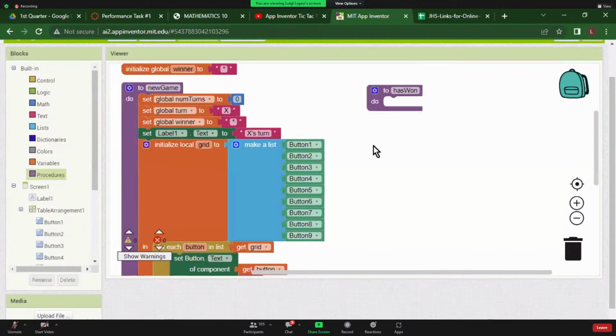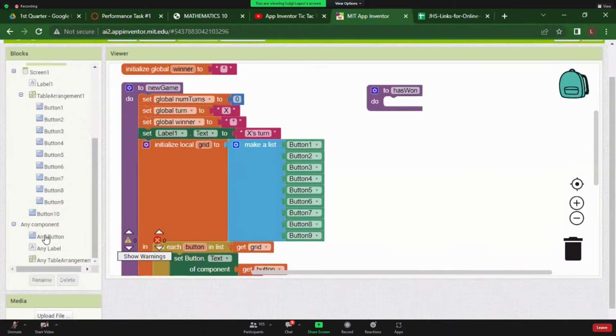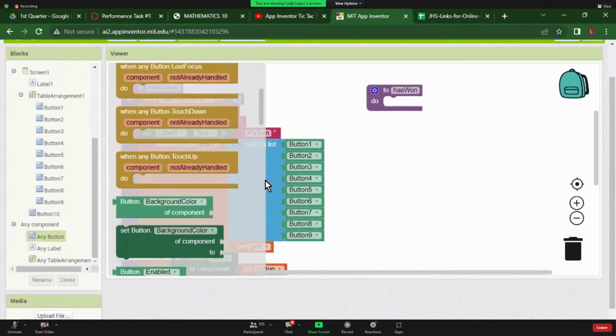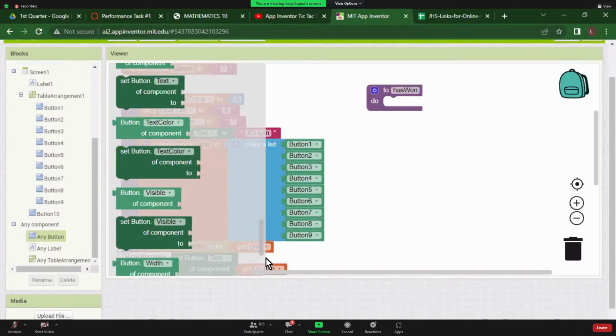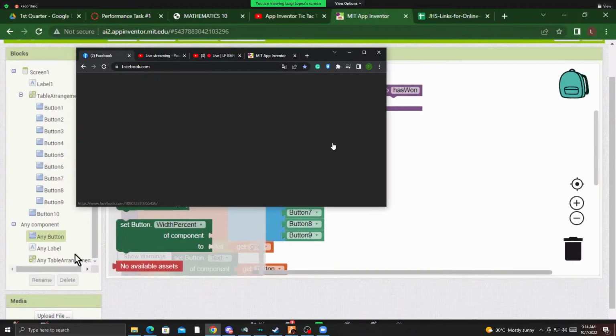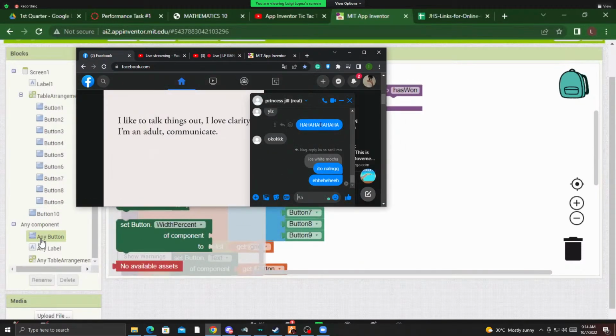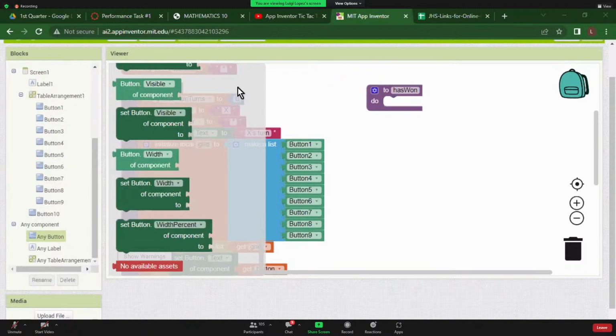Sir, why for any buttons, I can't find the component for buttons. Scroll down. It's just the button itself. It says no available access.